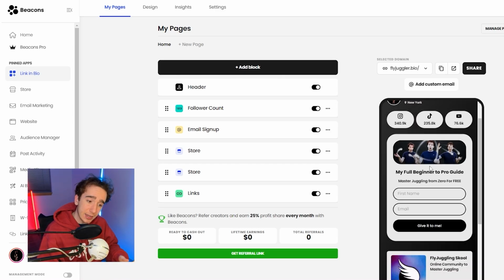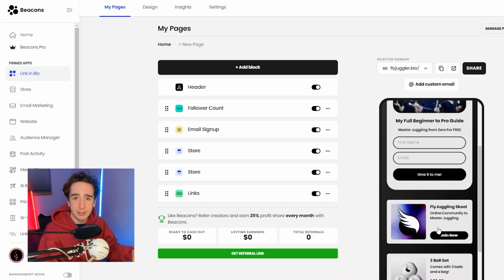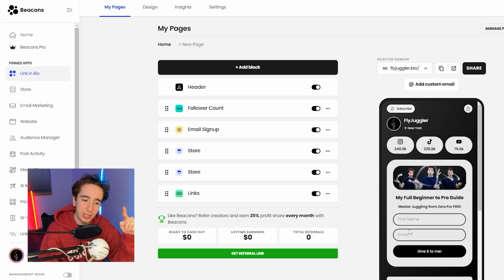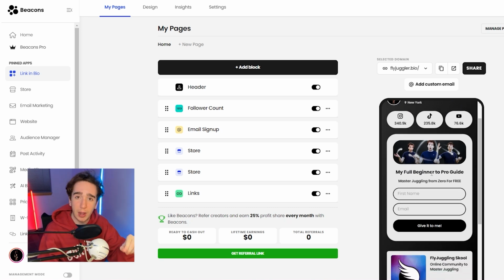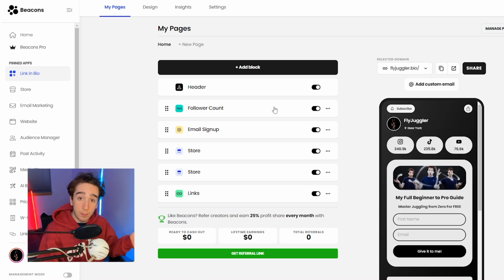The second thing is you want to be collecting people's emails. The reason is if they just go to your thing and they decide not to buy, they might never come back to your website again unless you hit them through another Instagram or TikTok post, which they might never see of you. But if you capture their email, even if they don't buy the first time around, they'll probably be checking their email and they might buy the second, third, fourth, or fifth time when you send them emails in the future. So Beacons.ai offers this really nicely in their platform.